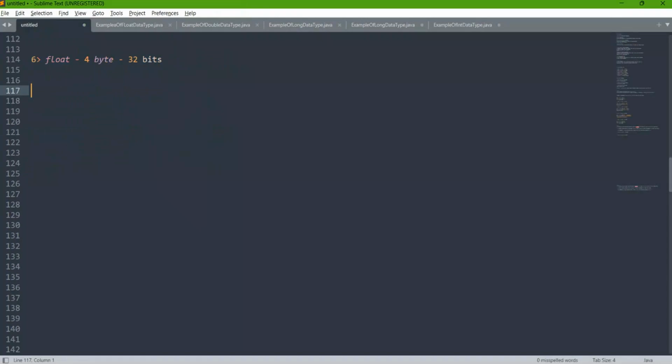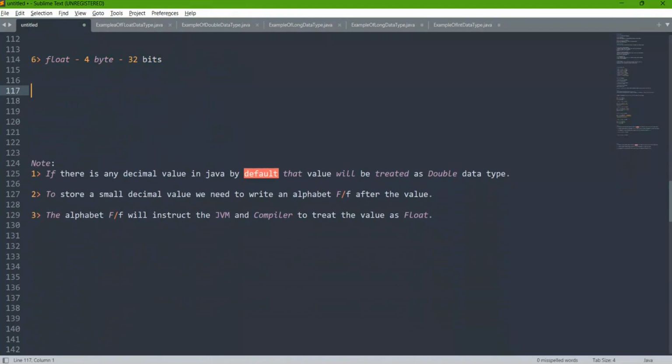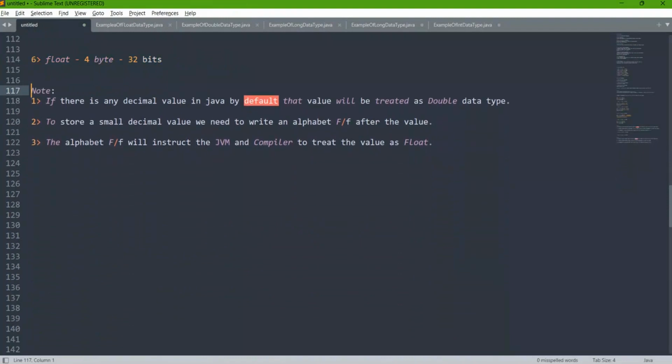There are some notes that need to be taken care of while using a float data type. So these are the notes. See, the first thing is, if there is any decimal value in Java, by default that value will be treated as a double data type, as I said previously. And the second thing is, to store a small decimal value, we need to write an alphabet, capital F or a small f, after the value.